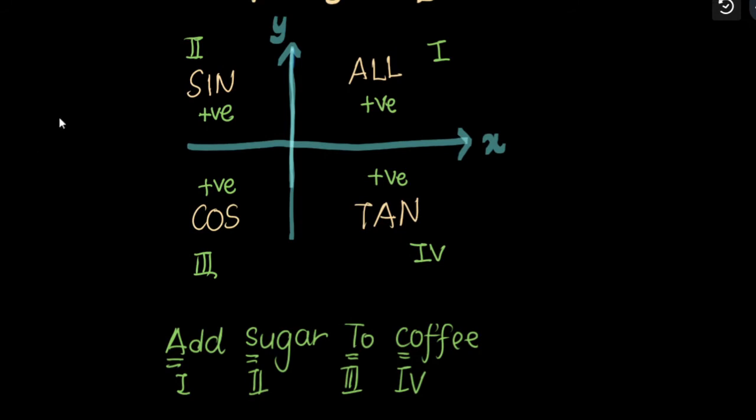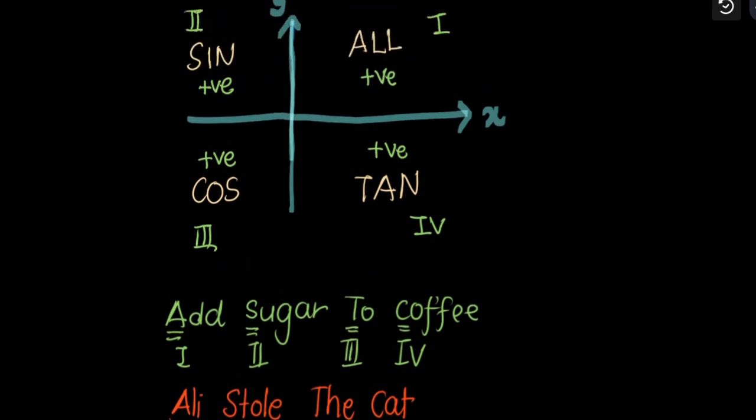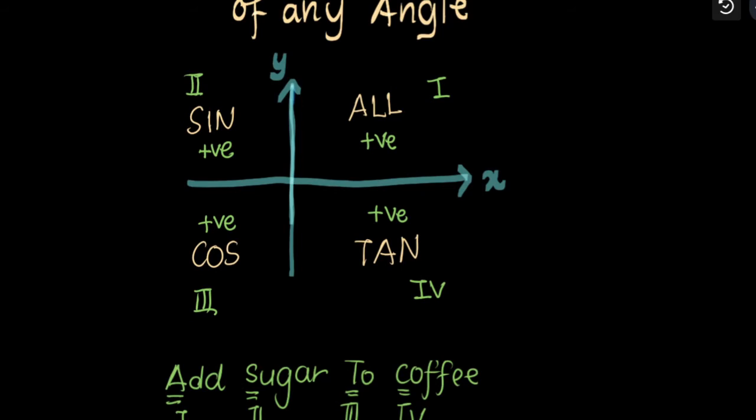Or you can also choose the teacher's way, which I still remember because of my Form 5 teacher. If my Form 5 teacher is watching this, her name is Kwan Lau. I'm so grateful that I learned maths with her. It was always fun, and she was the one who created this back then: Ali stole the cat. She was making jokes regarding the cat, and it was really fun. So I hope that Ali stole the cat makes it easier to remember.